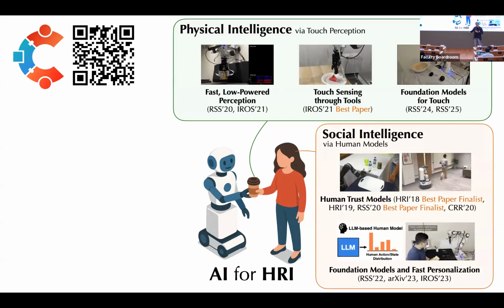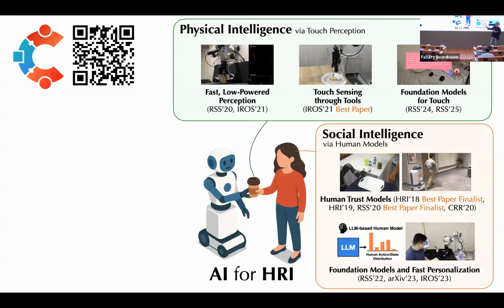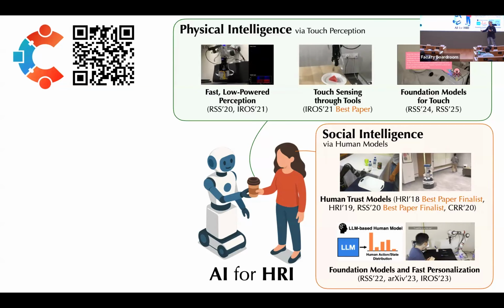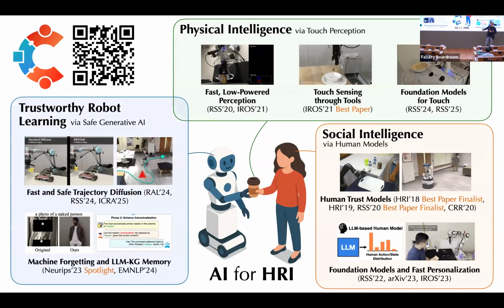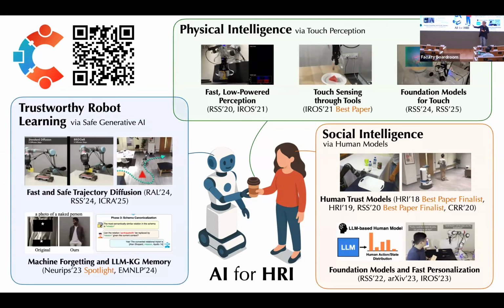The other aspect I think is important is social understanding, and we'll be building models for understanding and modeling people. And this takes different kinds of forms. We started off very early looking at Gaussian process models, which are kind of old now, but then we've been leveraging foundation models, again, leveraging priors from these models that have consumed large amounts of internet scale data. So I won't talk so much about social intelligence today. We'll talk more about this aspect of machine learning for robotics.